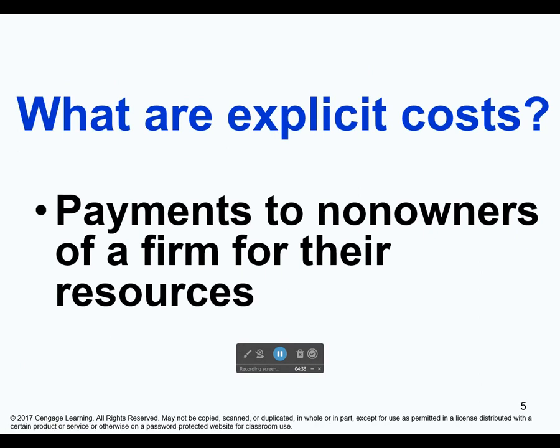Simple example, I work for Gadsden State. My labor is mine, not Gadsden State's. I own my labor. Therefore, if they want my labor, they have to pay me for it. My paycheck, my salary, is an explicit cost. If you pay the electric bill, that's an explicit cost. There's a receipt or a bill and an exchange of money that the accountants can count, and we call those explicit costs.